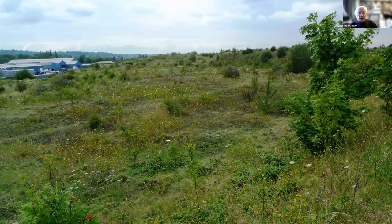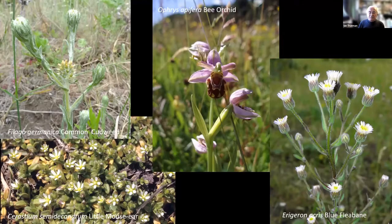Then we have the post-industrial sites. This is a blast furnace sand spoil tip in the centre of the conurbation, deposited mostly in the 19th century, and it has not colonised very much. This is what makes these sorts of sites interesting — they are very difficult to colonise because they are quite toxic and often very sharply drained. You tend to get them colonised by interesting rather than common species. This particular site is very dry and has a lot of winter annuals such as common cudweed and little mouse-ear, and stress-tolerators like bee orchids and blue fleabane.